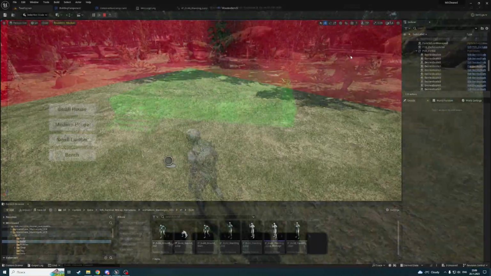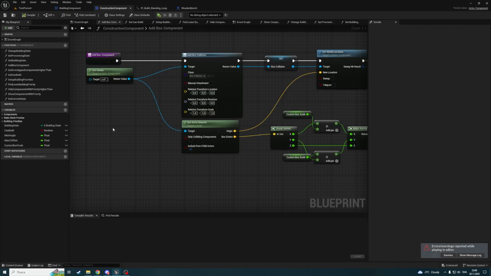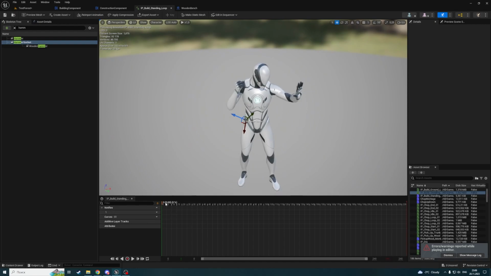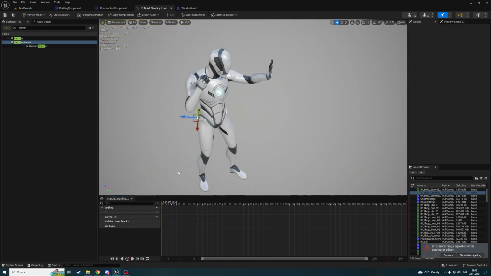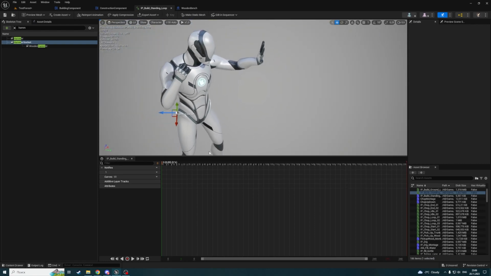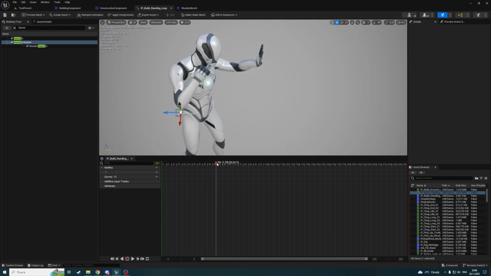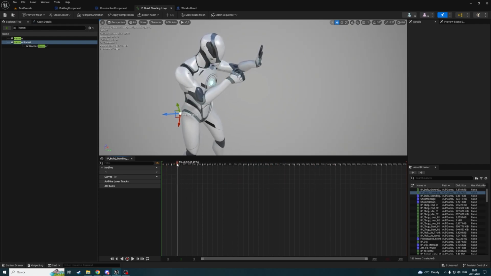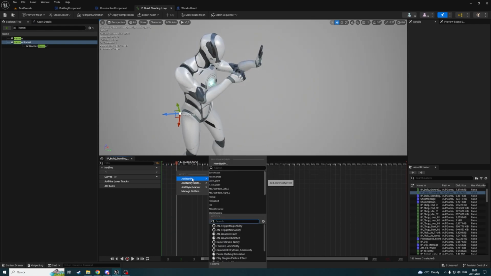And now we can build from a short distance. Now, to build, I have an animation for my building with a hammer. Maybe you have your own. Let's add a notify here, someplace. In my case, in many places, I have one notify here.